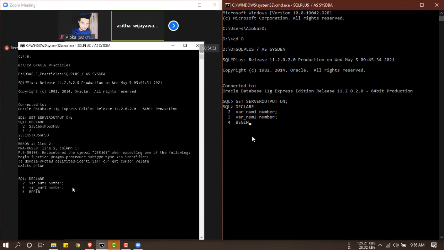I'm making even these small points for you to understand and practice the best way from the beginning. Right. So I have declared my variable. Then I started my code block using the keyword begin. Then I'm going to access this variable.